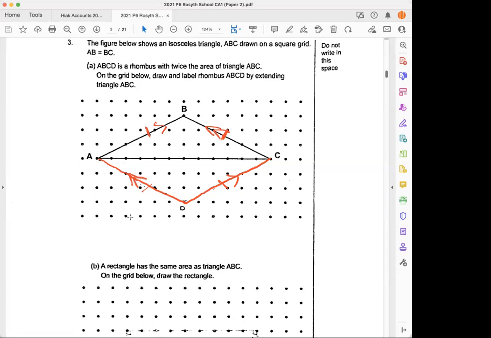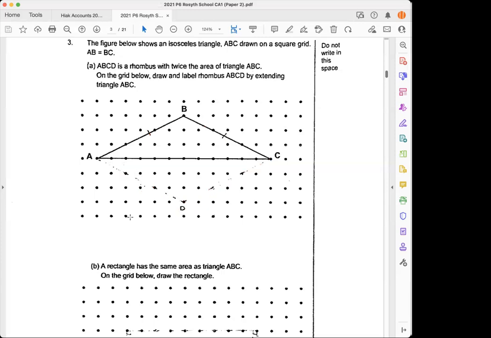To complete this question correctly and completely, you need to indicate the line. I'm not sure whether the question already indicates D. I don't think so, so you need to write the letter D here. And then you also need to indicate the arrow tail sign. Make sure this is a different, double arrow tail. So that will complete the answer.